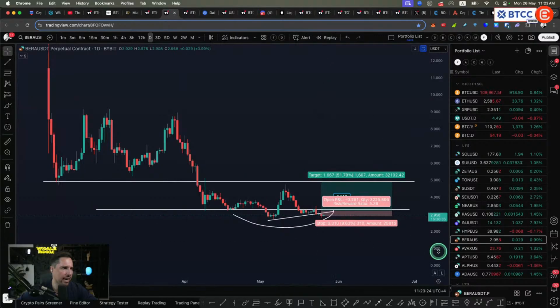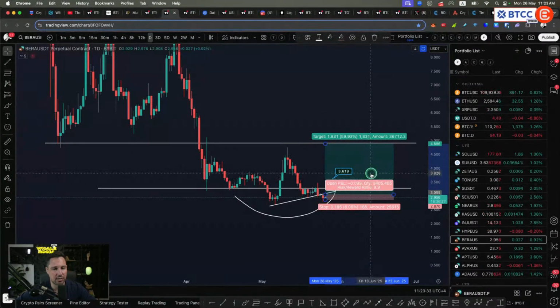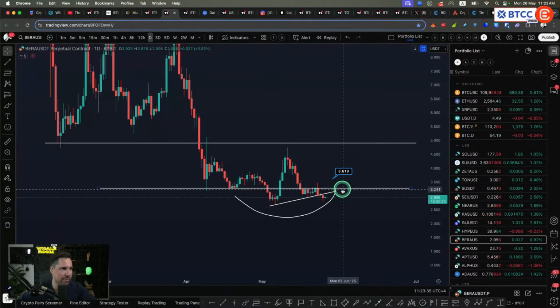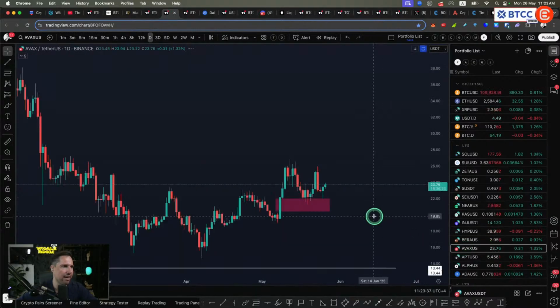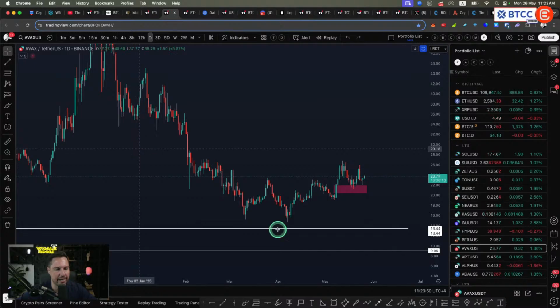BERA chain, right? Okay. Failed this level, stopped out. That trade stopped out, but we kept relatively tight stops, so you can relook for longs again, but it's a random coin, so probably I'll just leave it until it gets back inside the range. AVAX, also holding the key level over here. We spoke about coming into the fair value gap last week, and it did that on Monday, held that level. Everything is looking fine there for continuation, at least to this level, $30, right?